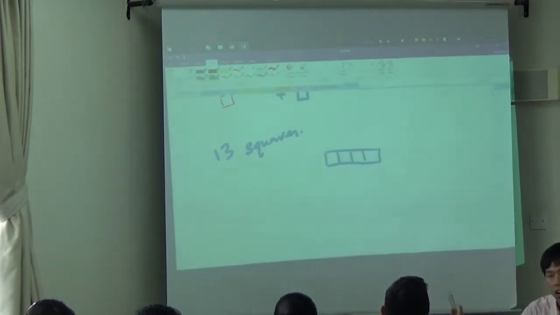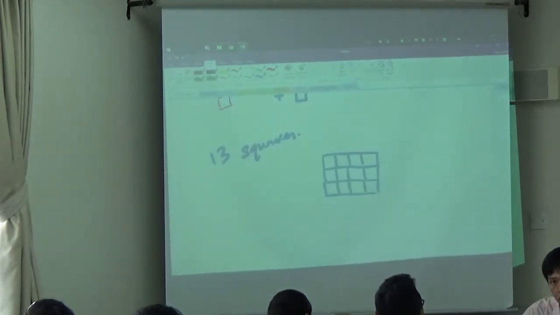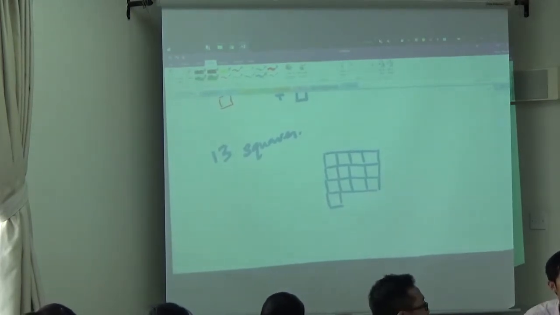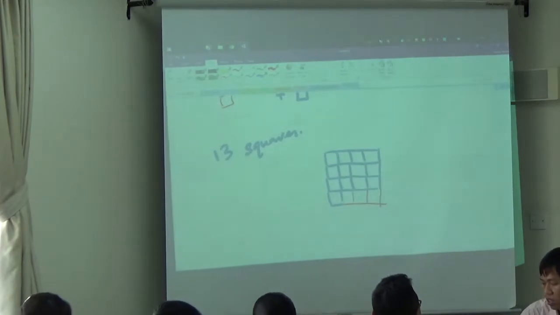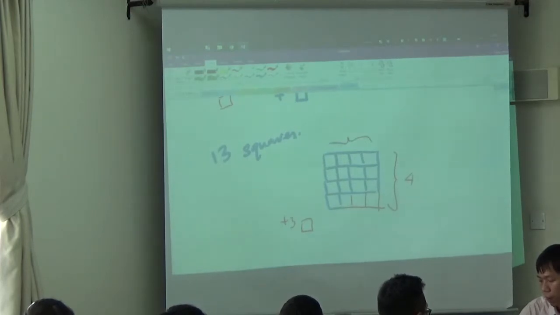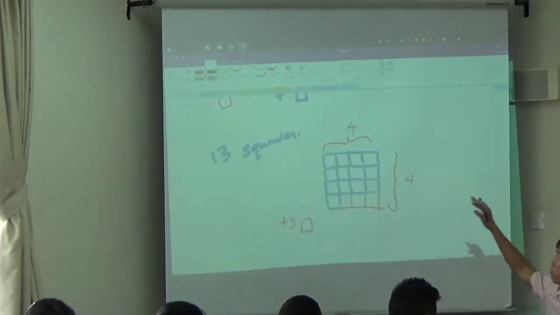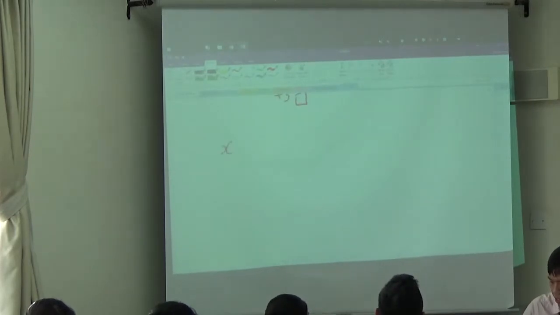Okay, 4. Then next row, another 4. Okay, another 4. And then 1. So I don't have a square. What should I do in order to complete the square? If only I have 3 more squares, then I would have completed the square to give me 4 by 4 to get 16, isn't it? Okay, this is with numbers only. Now what does this actually mean?